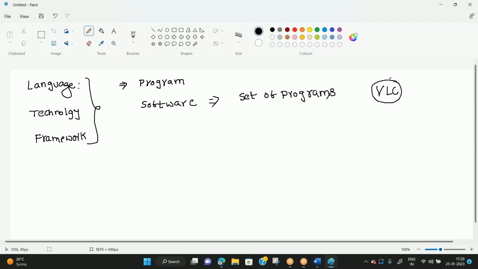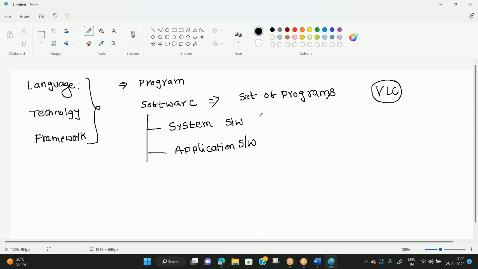That is called software. In the software industry, software is divided into two types. One is system software. Second one is application software.